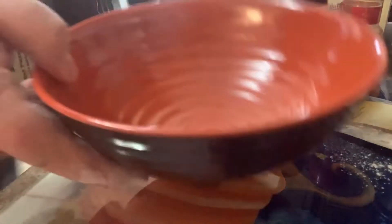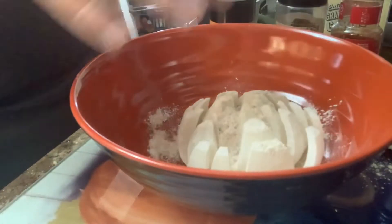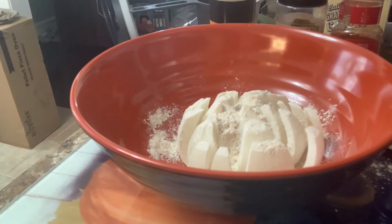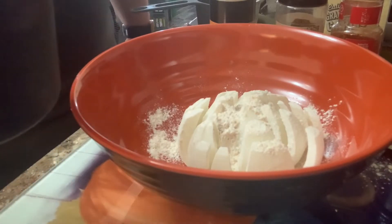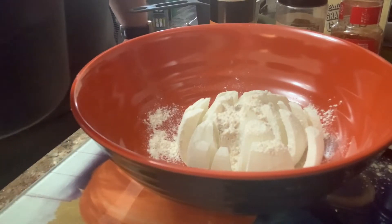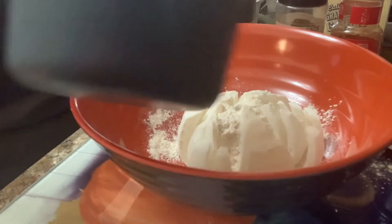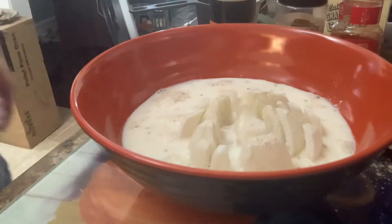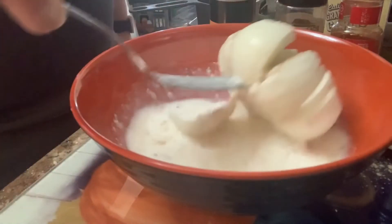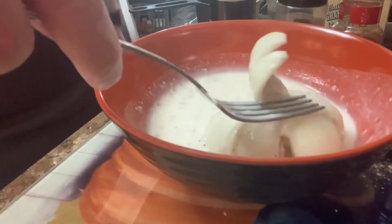Alright, so you want to get another clean bowl and put your dusted onion in there. What you're going to want to do is take a cup of buttermilk and just pour it over. If you don't have buttermilk, a fun hack is to just take a cup of milk and a tablespoon of white vinegar, let it sit for 10 minutes and you've got yourself homemade buttermilk. Pour it over there — it'll coagulate, you'll see. You're going to get your hands messy, but you can use a fork. Don't be afraid. Get the other side.